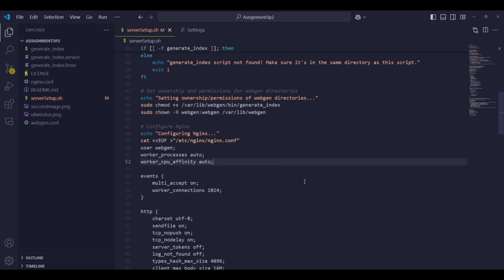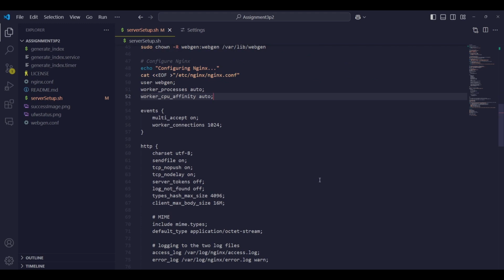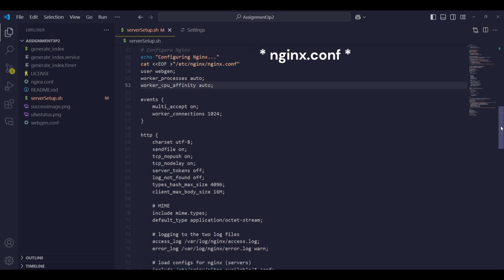The changes made to the Nginx file are based on the documentation listed in the references at the bottom of the README. The first step of setting up Nginx is to modify the nginx.conf file. This is the core configuration file for Nginx that dictates how it handles web requests, resources, and overall server behavior. The script writes a custom nginx.conf file to replace the default configuration, which tailors it to our specific needs.